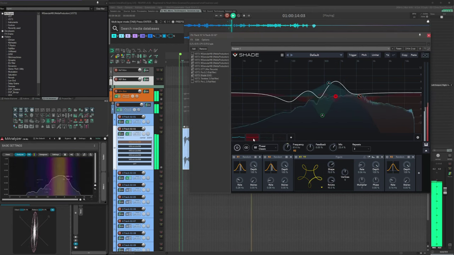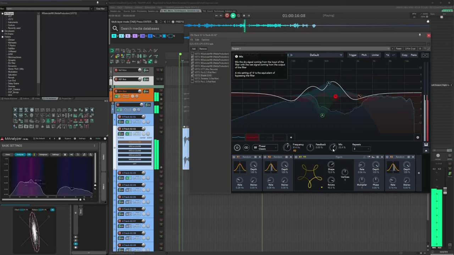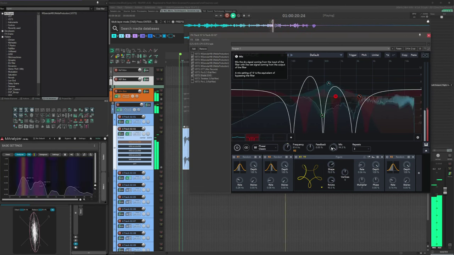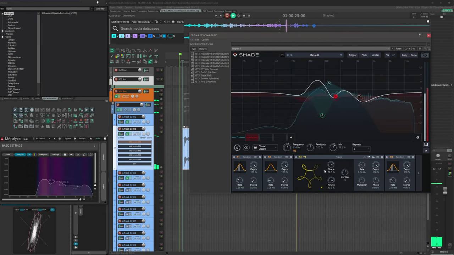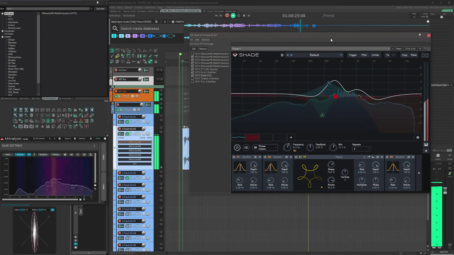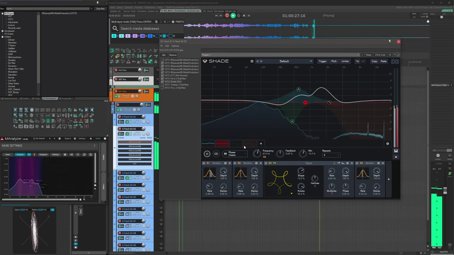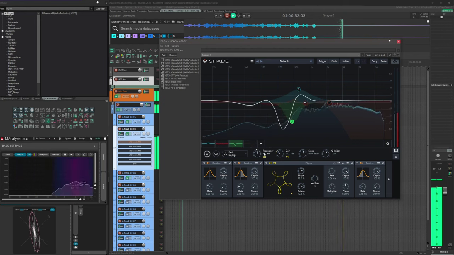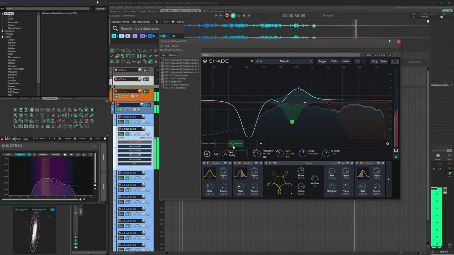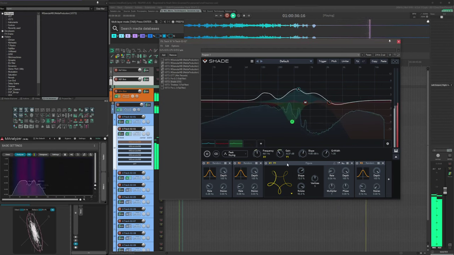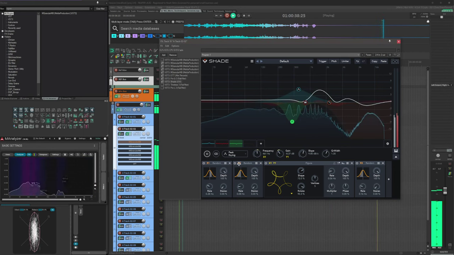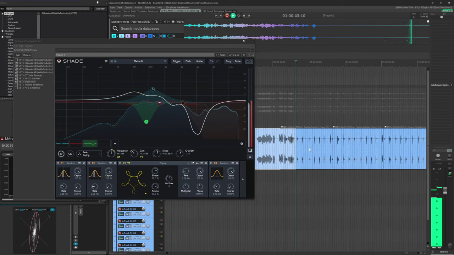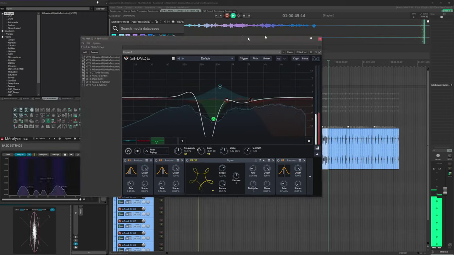I've got some light phasing. If I turned it up, it'd be too much. It would sound like this. That's maybe a little bit too much for this use case, so I'll just bring it down so the mix is only slight. And then I'll usually add a parametric band. It's boosting and cutting, but mostly cutting, and it has its own modulation using this figure. I'll just keep that going.